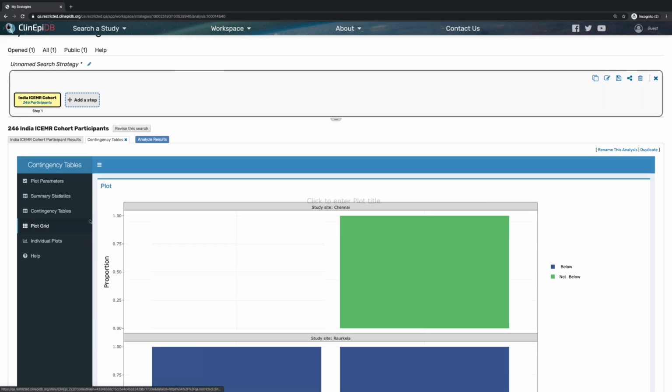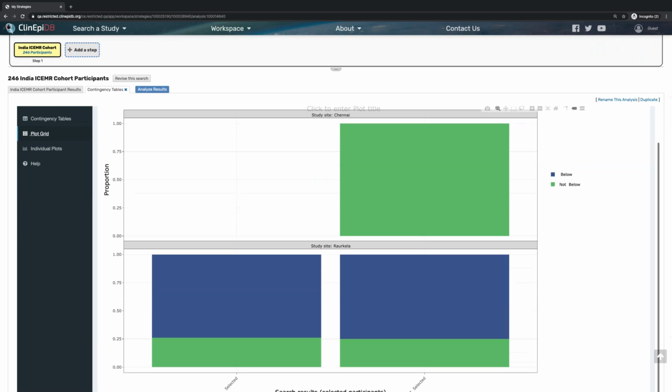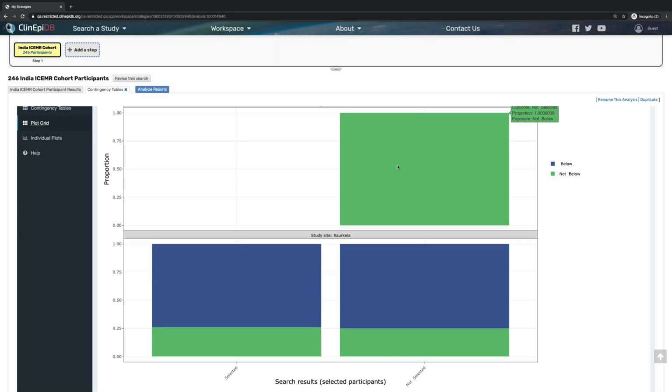If we do this and then look back at our plots, we see a very striking change. Now we see that at the study site in Chennai, we actually have no people reporting to have a bednet, and everyone reports having no bednet, and everyone in Chennai is also above the poverty line in this study.